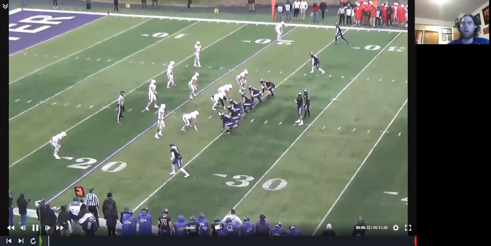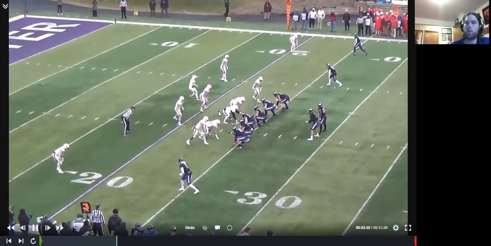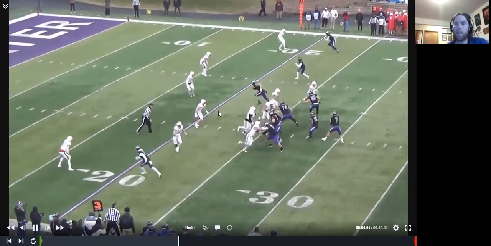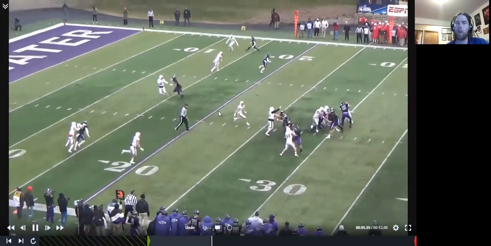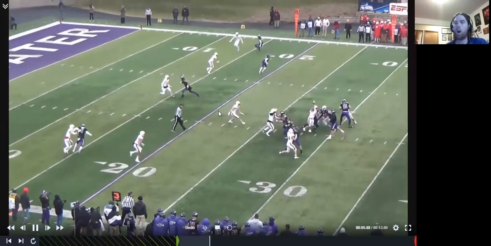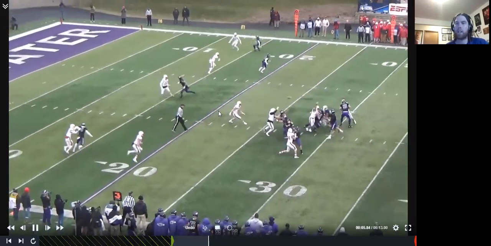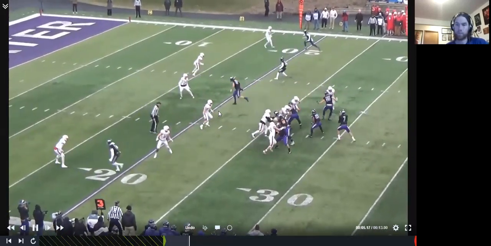So what do the rhythm drops look like? They're going to be very unique to each quarterback. This is Max right here, and what Max does is he's sort of a slide, step, shuffle, choke, and go. When he is on rhythm, this is what he looks like. Slide, step, shuffle, choke, and go.